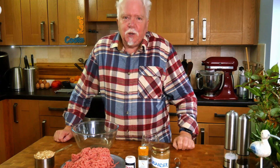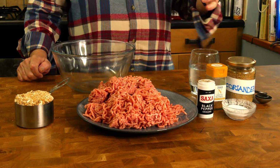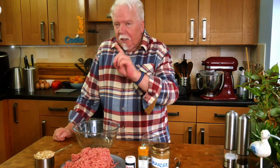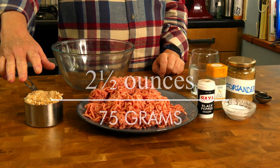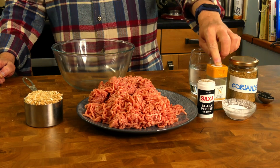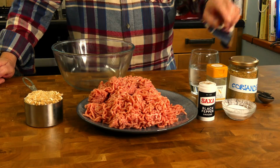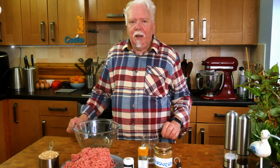I'll make the Lorne sausage first because that needs a couple of hours in the fridge or the freezer to firm up so that you can slice it. So I've got a big bowl. I've got 750 grams of minced meat. I'll tell you more about that in a bit. I've got 75 grams of coarse breadcrumbs. I'll need 2 teaspoons of ground coriander, 1 teaspoon of nutmeg, 1 teaspoon of ground black pepper and 1 teaspoon of salt, and maybe a splash of water just to loosen it, but we'll see about that when we get there.